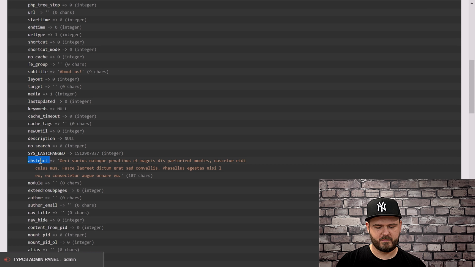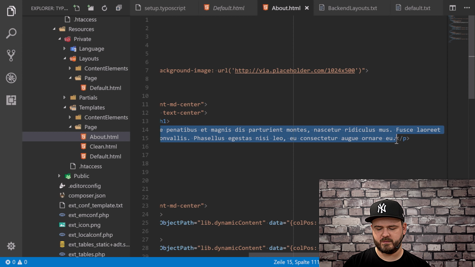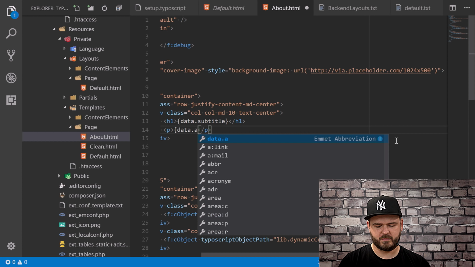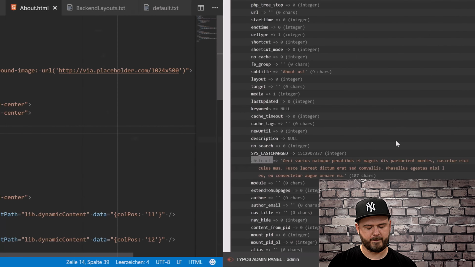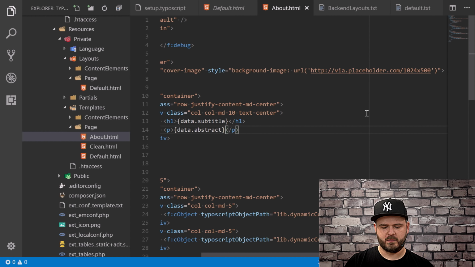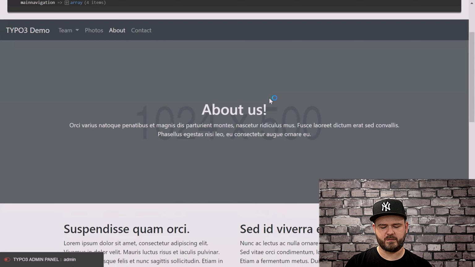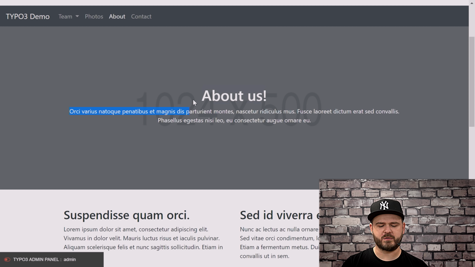We copy that, hit back the editor, and replace that with data.abstract. And just hit reload to see, okay, data still coming out. We now have an exclamation mark that shows, okay, data is coming from the database.